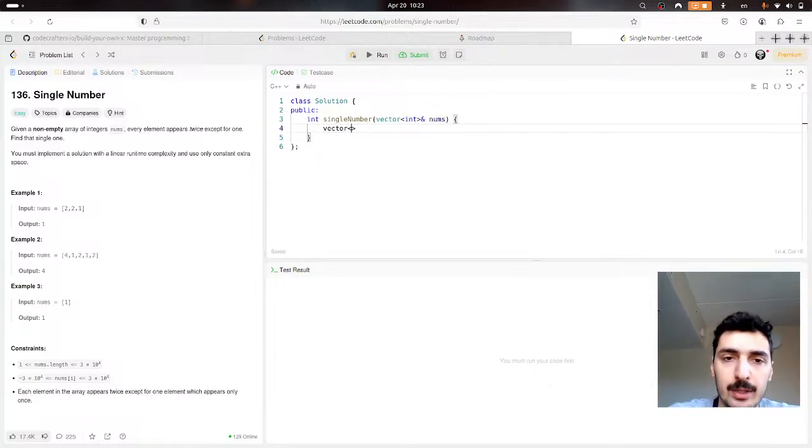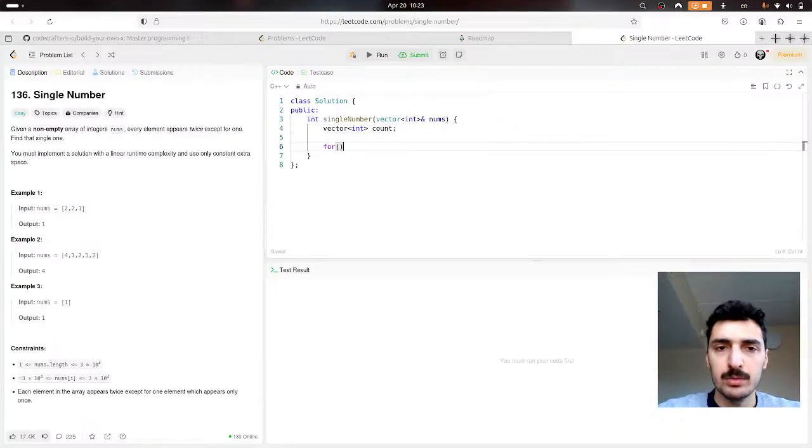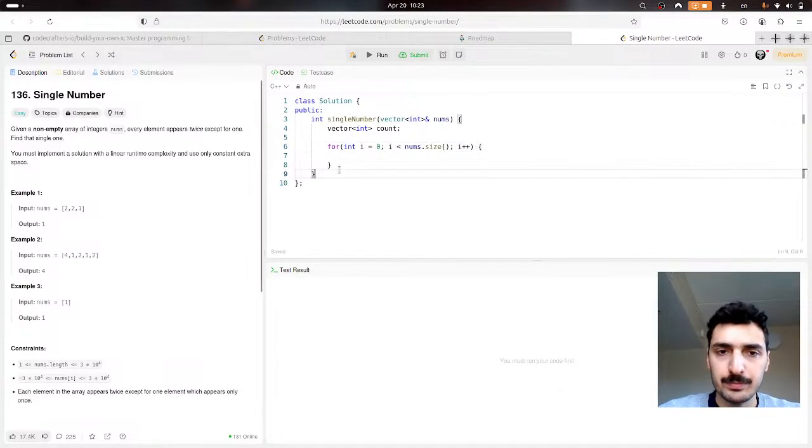I'm just going to create a new vector of ints, and count, for int i from 0 to size, obviously. Also implement the solution.